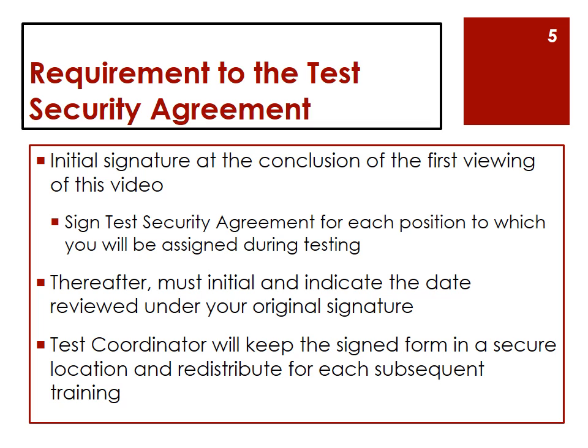You should have a printout of this PowerPoint presentation. You're encouraged to take notes and write some reminders for yourself. At the end of your first viewing of this video, you will be required to read and sign the Test Security Agreement form indicating that you understand the requirements associated with your responsibilities for testing and that you agree to keep all testing information secure and confidential. Even if you have viewed the video in previous years, each year you must view the video again and sign a new Test Security Agreement form for that school year.